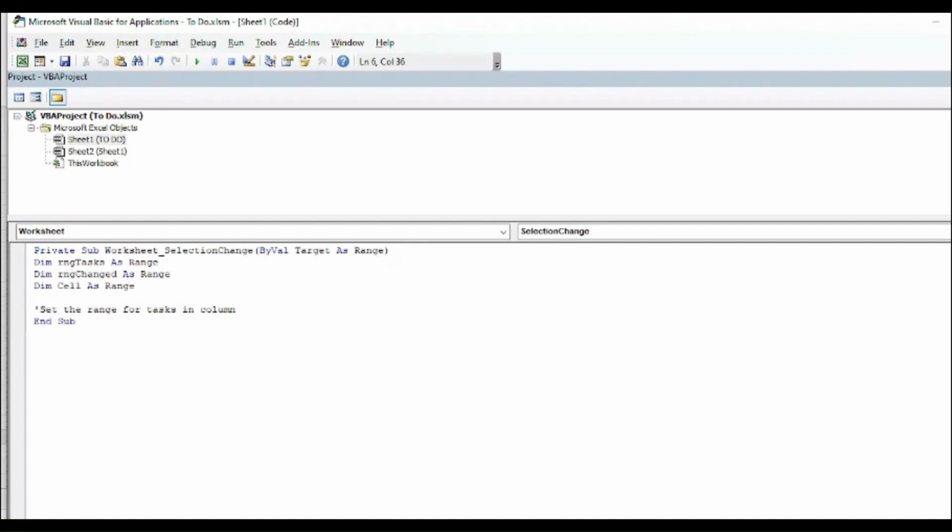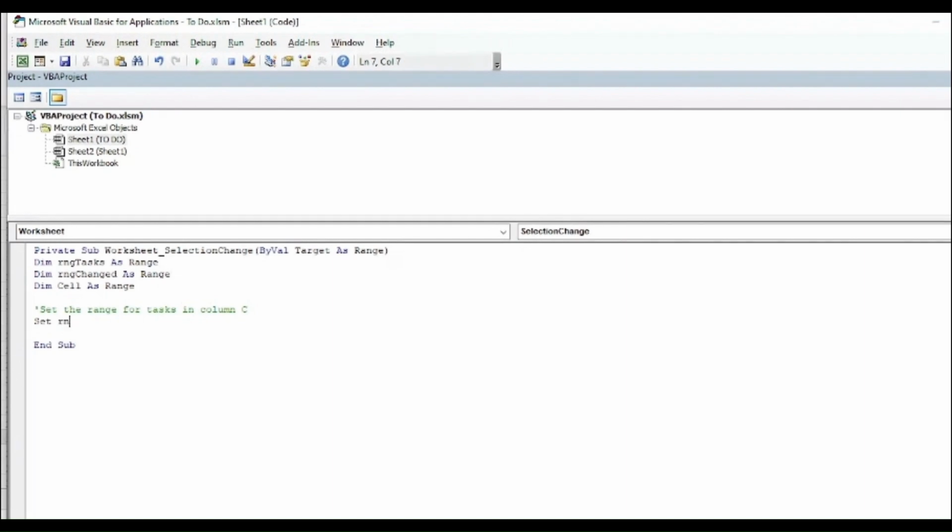column C. Whenever you use this apostrophe, it will be treated as text and not as a part of code. We have used this just for better understanding for our viewers of what we are writing. So over here we'll write set range. What is range? Range will be the complete C column.